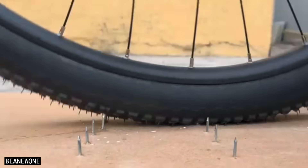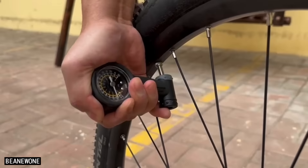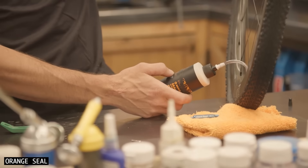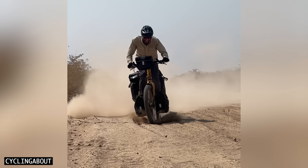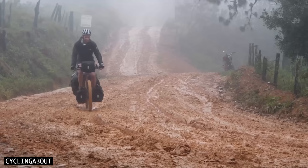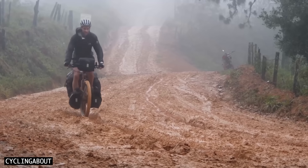I've been on a quest to find the best tubeless sealants for 20 years, and today I'm excited to share my findings. To find the best and worst products, I scoured the internet for every independent sealant puncture test, analysed the data, and purchased the products that showcased the best performance. I then extensively tested them on various bike journeys across countries and continents. The data reveals the sealants to avoid too, so you won't make the mistake of buying poor performing products.